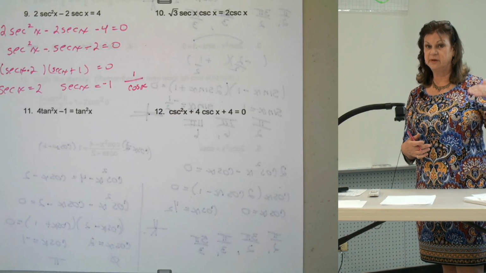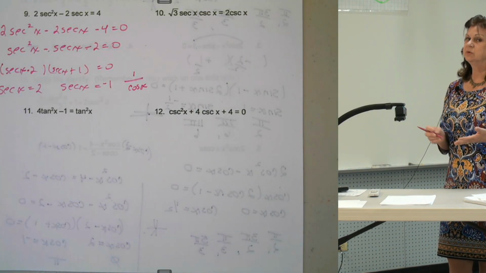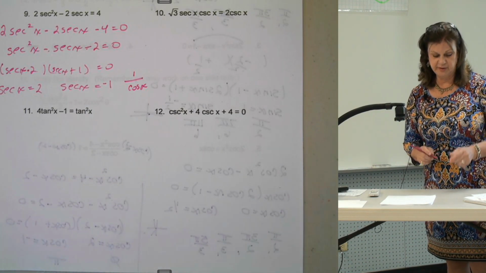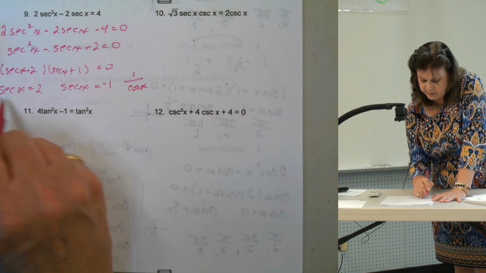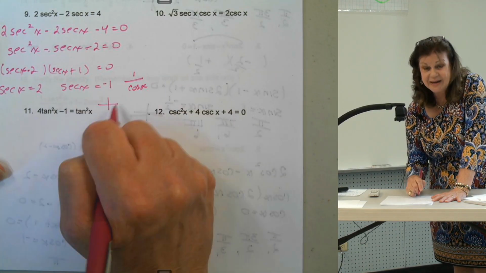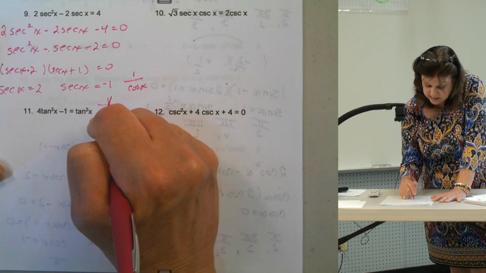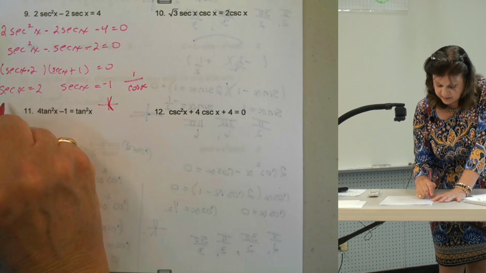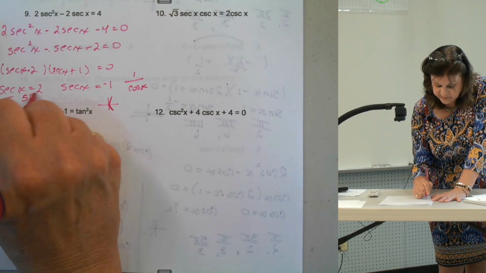1 divided by what is 2? Well, let's think about your major angles. 1 divided by 1, 1 divided by square root of 3 over 2, 1 divided by square root of 2 over 2, 1 divided by 1/2. There you go. That's what we're looking for. So cosine has to be positive, and it has to be 1/2, and that's going to happen in quadrants 1 and 4. So I've got pi over 3 and 5 pi over 3.